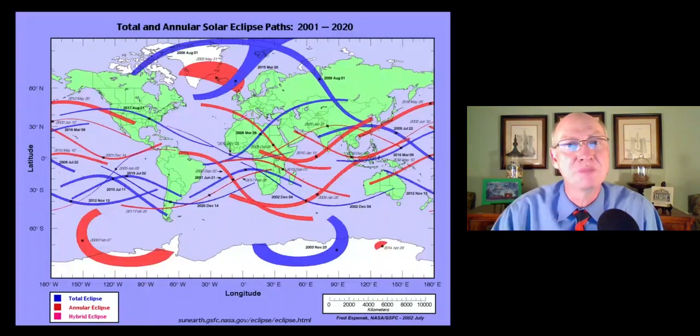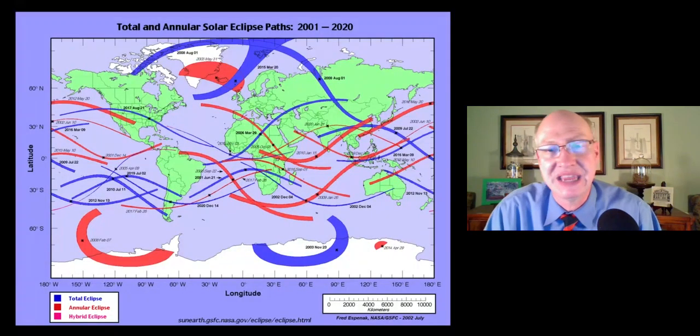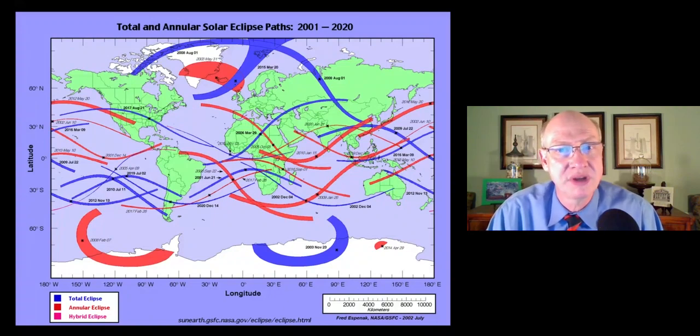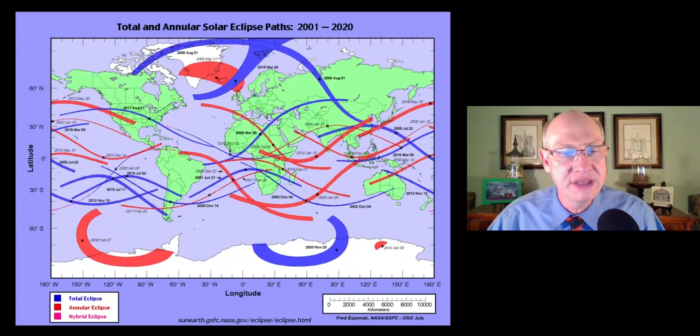So let's talk about your possibilities, the eclipses that you can see. Here are all the total solar eclipses from the year 2001 to 2020. I'll show you 2020 to 2040 here in a second. But just so you know, to give you an idea of the frequency of total solar eclipses, there are 2 kinds of eclipses shown here. The ones in blue are the total eclipses, and the ones in red are annular eclipses, and these sort of pinkish colored ones are hybrid eclipses, but they're really rare.